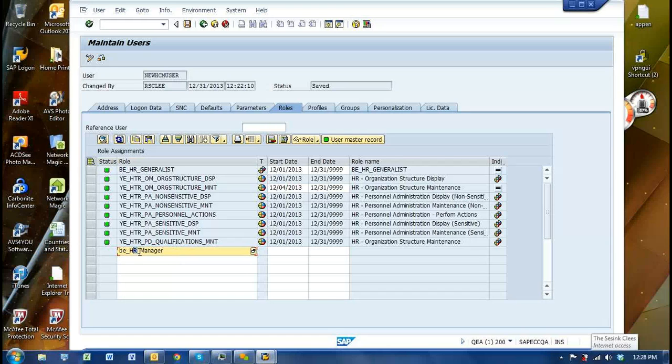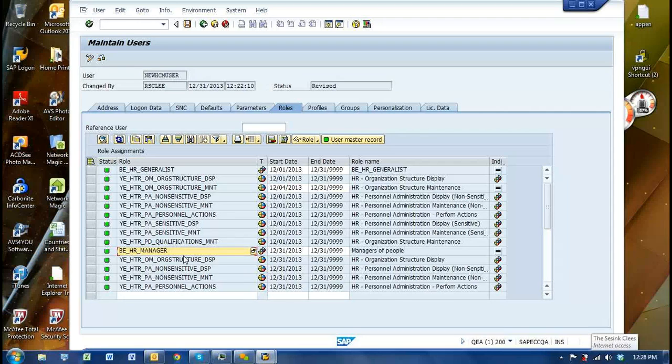I define by functional area as well. So business role, business area. It's for an HR business role, and this is for an HR. This doesn't mean it's for an HR manager. It's a manager of people, if you want to call it that. In fact, I call it manager of people, somebody who is in charge of a bunch of other folks.